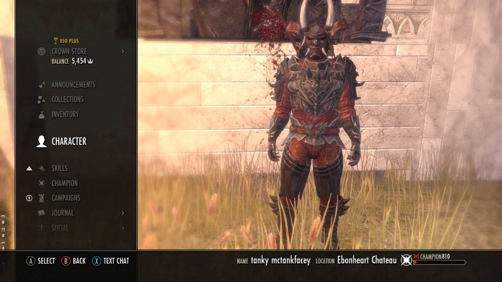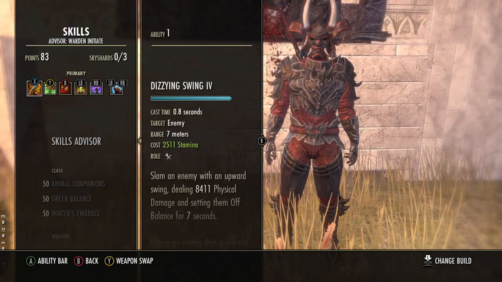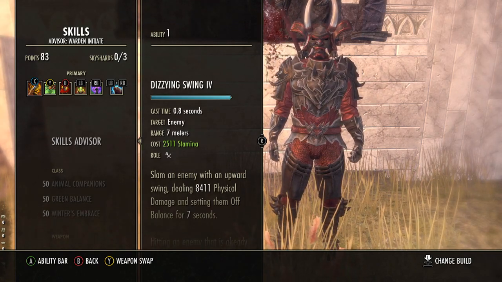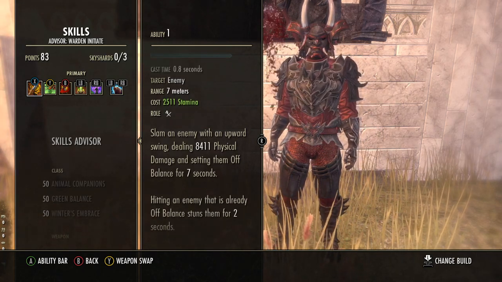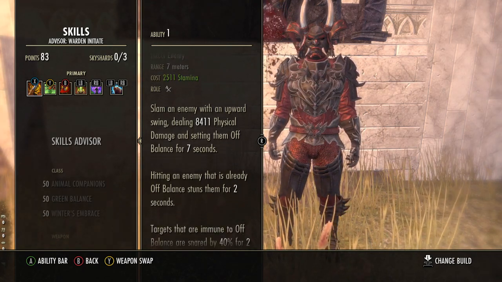Now let's move on to the skills. On our front bar, this is our two-handed bar. What we're running is Dizzying Swing. Now I'm sure you all know what Dizzying Swing is. You swing your sword about, you slap them. It's pretty simple, it's self-explanatory. You hit them, sets them off balance, and if you hit them again, it can stun them.